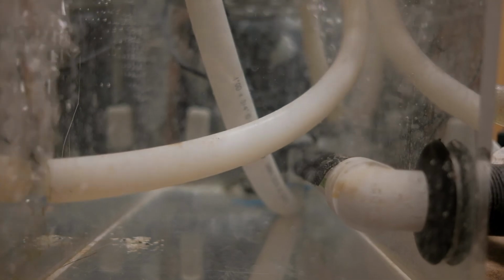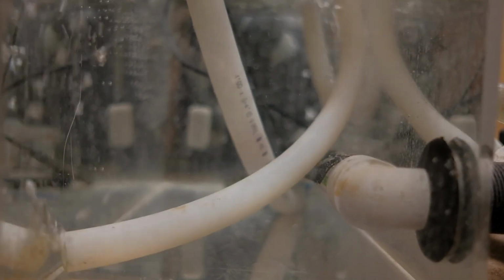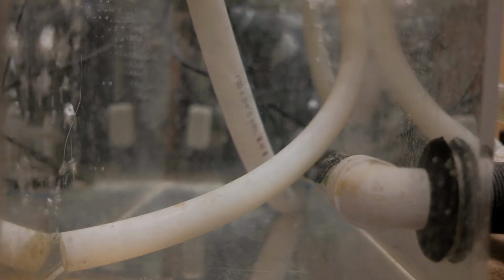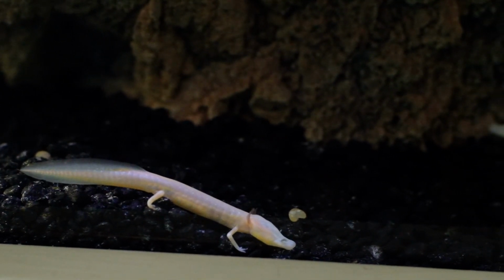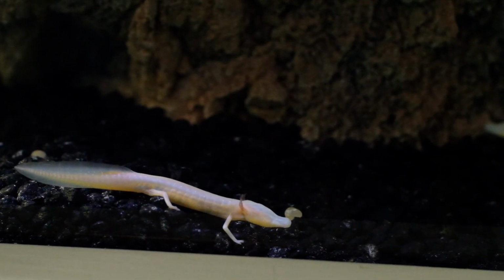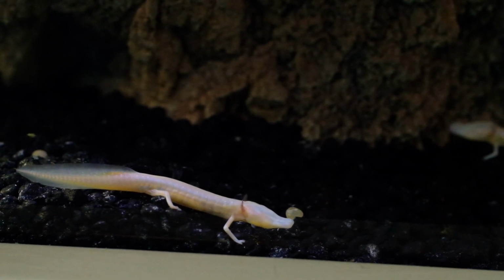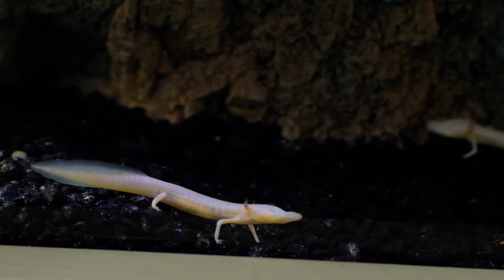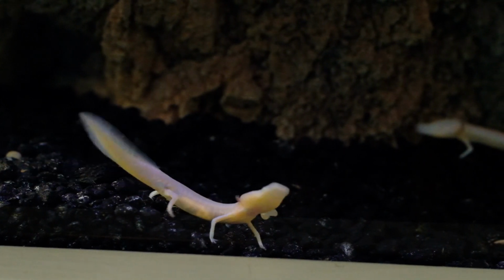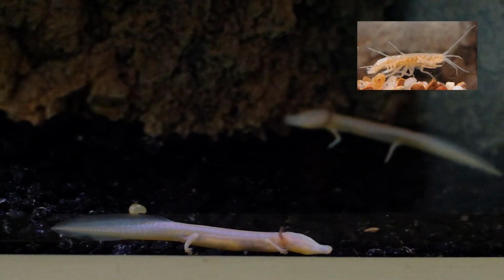We use water directly from the springs to fill our endangered species aquariums. This ensures that their water conditions in captivity match that of their native habitat. Here at Spring Lake, we are fortunate enough to be able to feed our Texas blind salamanders a diet that is very close to what they eat in the wild. That's because we can harvest aquatic invertebrates that live in the lake, like these amphipods that are similar to those found inside the Edwards Aquifer. Although these are not troglodytic like the Peck's Cave amphipod that blind salamanders would encounter inside the aquifer.